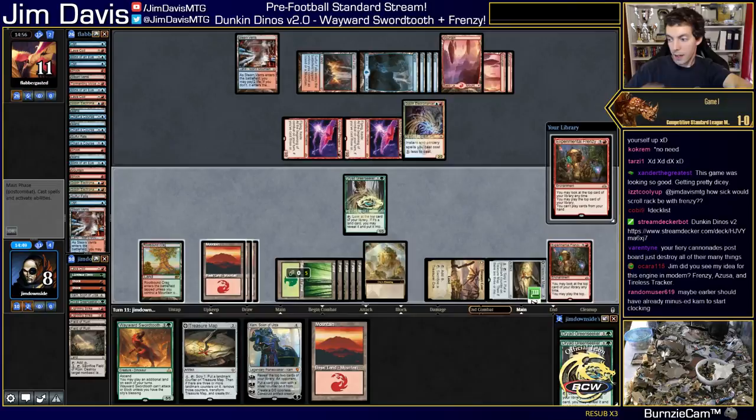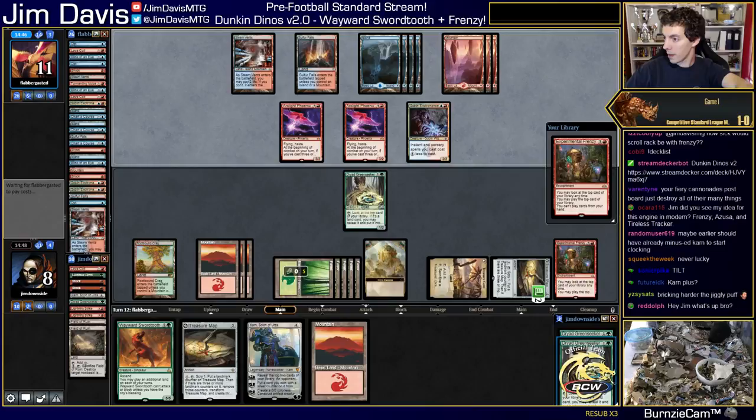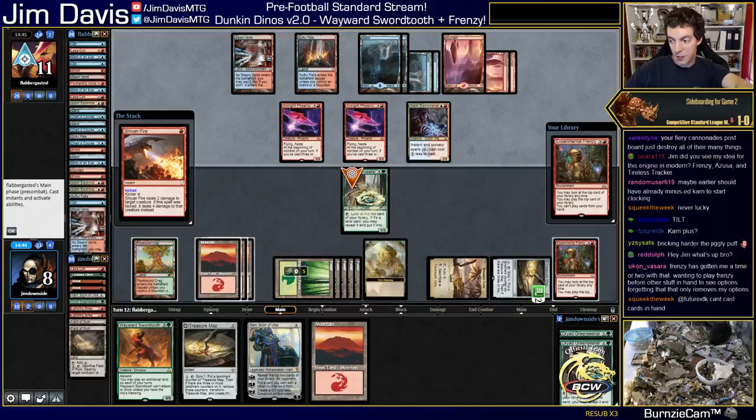Frenzy, Azusa, and Tower Tracker. I mean, Tracker is a little redundant with Frenzy, right? We can't play the cards in our hand, folks. Shivan Fire. All right. That's kind of a tilt.